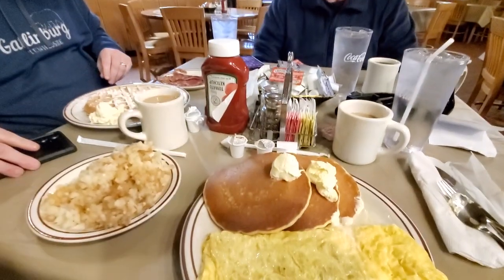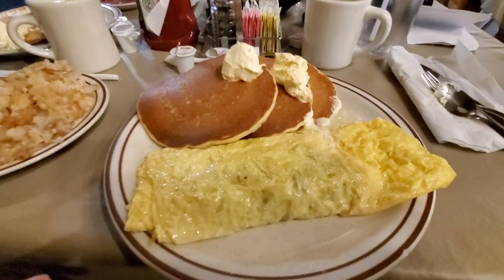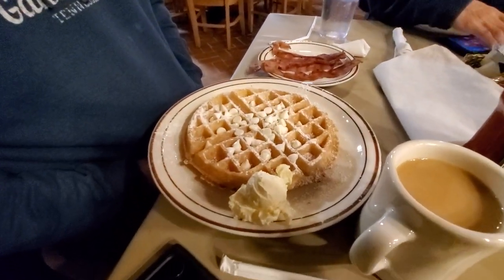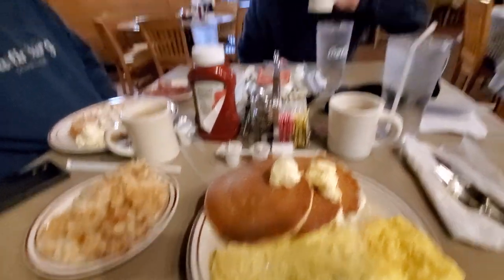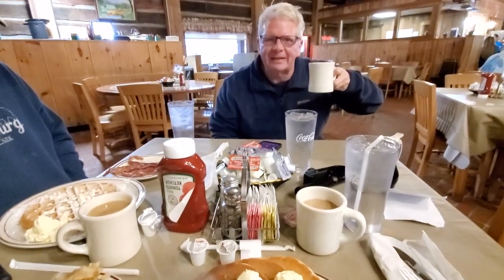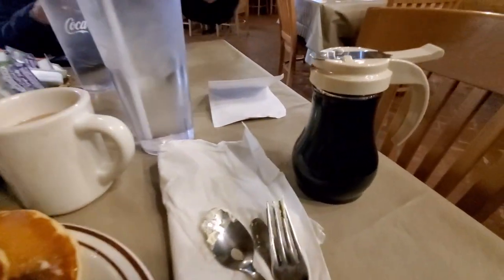We just got coffee and our food here — and look who showed up! Good morning everyone, rise and shine. Good morning Sean, good to see you for breakfast. Look at this food everybody — the omelet here looks great, pancakes, the hash browns look phenomenal. Bob, who didn't get a pancake — his waffle looks amazing. This food looks really good. Sean got a waffle too. I'm getting caffeinated up right now. Just got the fresh hot syrup loaded up on there. The syrup bottle is super hot to the touch — that's really nice.